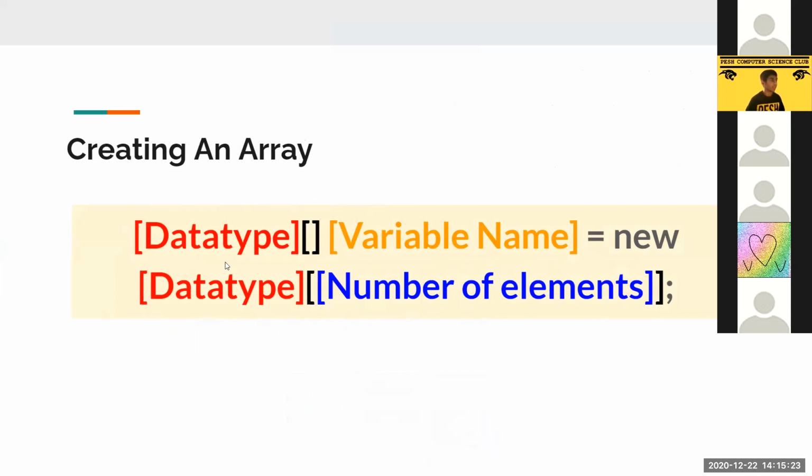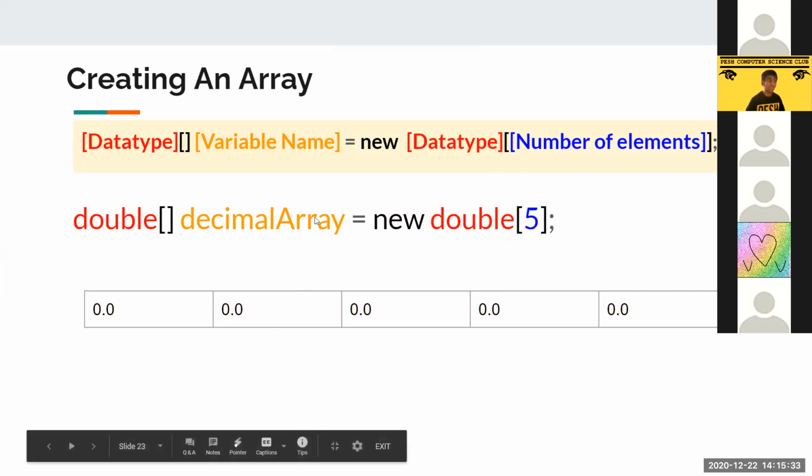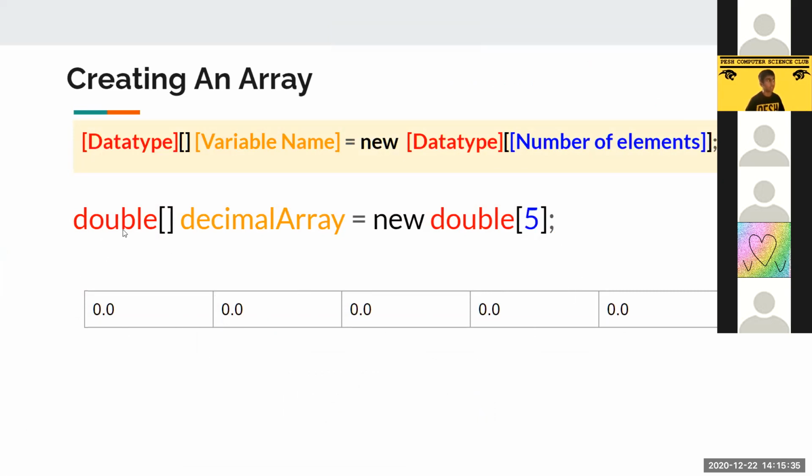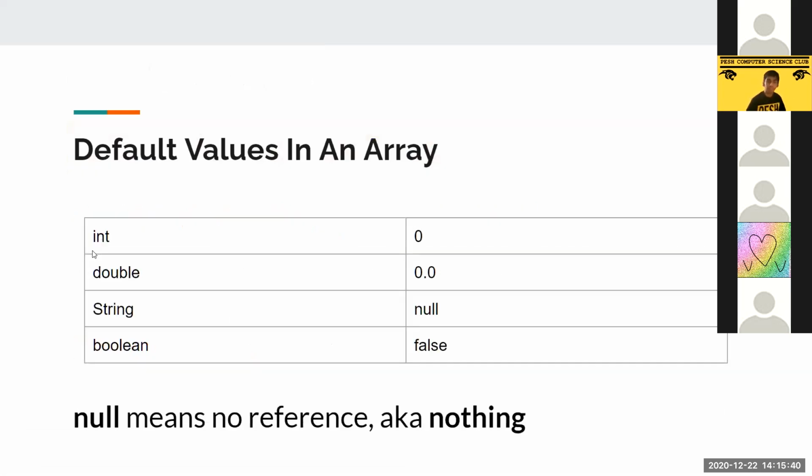So remember that we create an array using the data type, a variable name, and then we specify how many elements we want. When we create an array with a certain amount of elements, there's going to be that many elements in the array, and it's going to be of that data type. I have a question. When we make an array, if we don't change anything, will the numbers in the array always be 0.0 if it's a double, or 0 if it's an int, or something like that? Yeah, that is correct. If you don't change it ever, it will keep the default value.